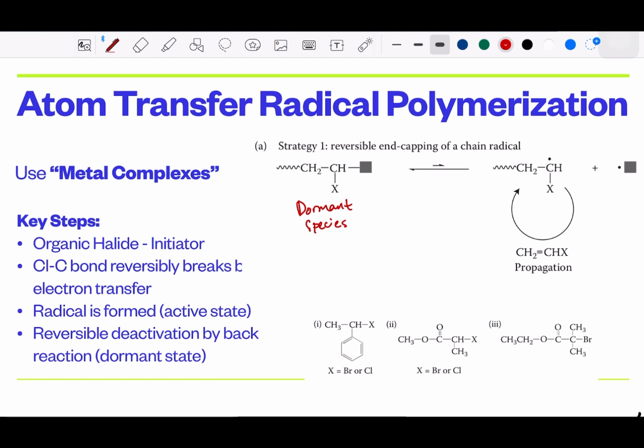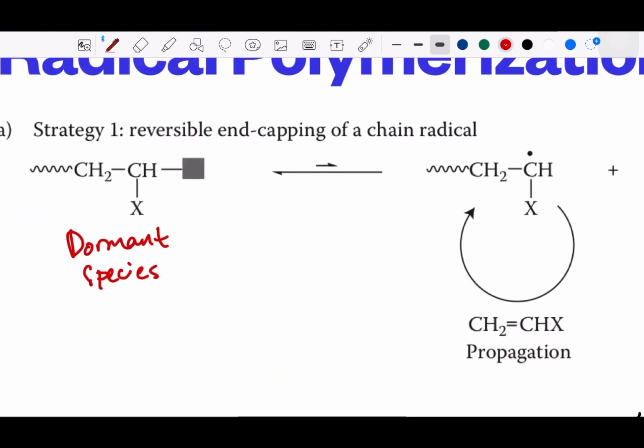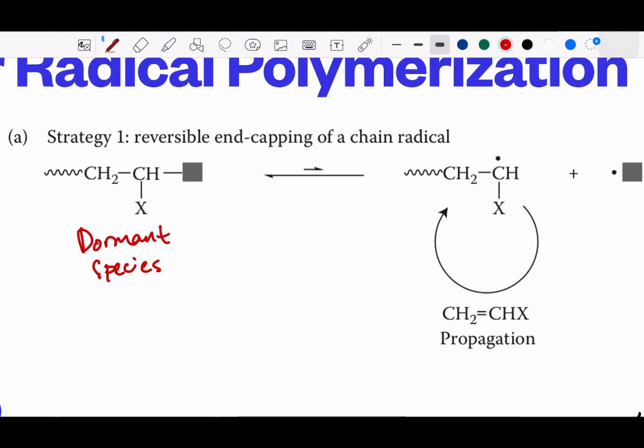And then you see that the equilibrium is not the same, right and left. This is short, this is long. So what does it mean? So it's shorter, but to open the cap is shorter than to close the cap. So we need to make sure that the reaction is pushing to the dormant, because we want to make sure that we can control the reaction.